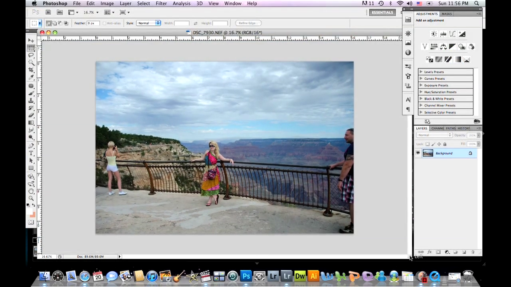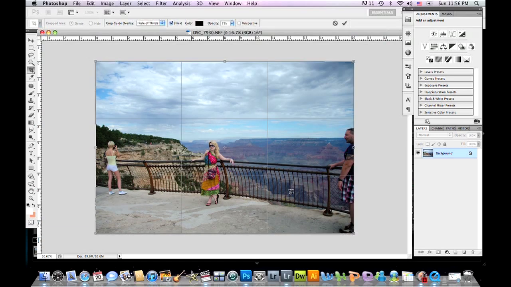Okay, we are in Photoshop now, and the crop tool in Photoshop is the fifth tool from the top if you have one strip of tools. It looks like this. To crop the picture in Photoshop, we have to highlight the picture. And if we want to see a rule of thirds, and I think it's probably new for CS5, I don't think they had this, I'm not sure about CS4, you have to assign here whether you want the rule of thirds or maybe you want a grid.